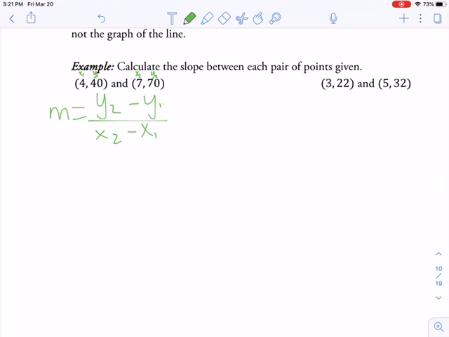Okay, let's do some calculations. So we're going to plug that in. So we can see that y2 is 70 and y1 is 40. And we can see that x2, my bad, is 7, and x1 is 4. So I'm just plugging those into the formula. So once you've done this labeling, then the rest of your work is actually very straightforward and laid out for you. Okay, and then remember that you're always going to figure out the numerator, and then the denominator, and then you're going to divide. Okay, so just a quick reminder on that so that we follow BEDMAS properly.